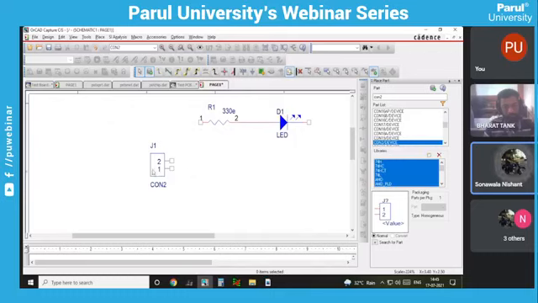Here we cannot take the physical battery and show you. So let's consider that number one is our battery VCC. So connect it with that, and the ground. So simply we have created our schematic for the LED.